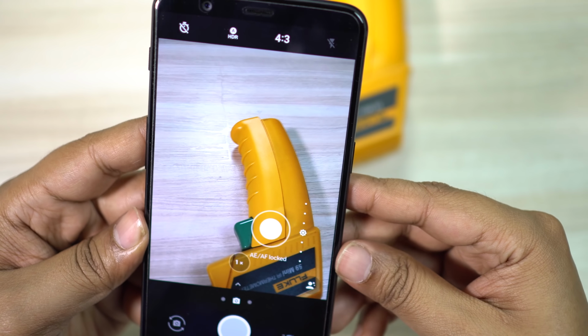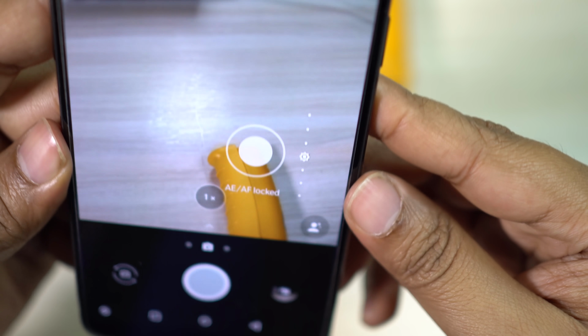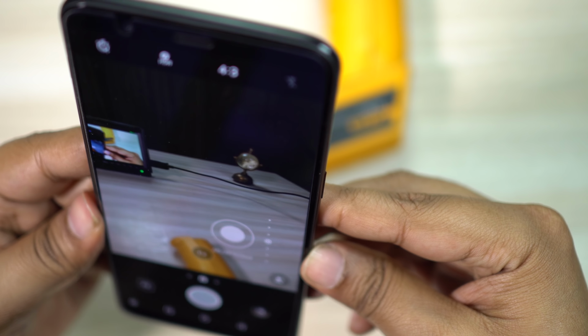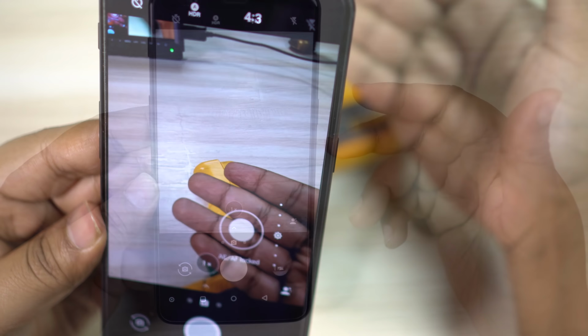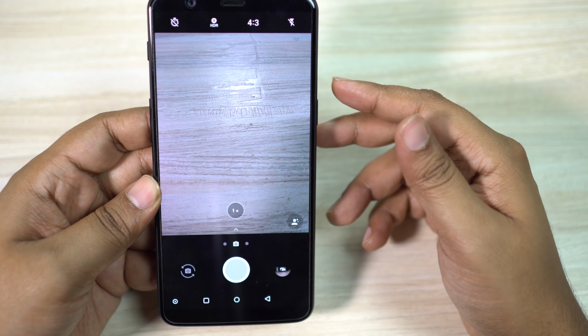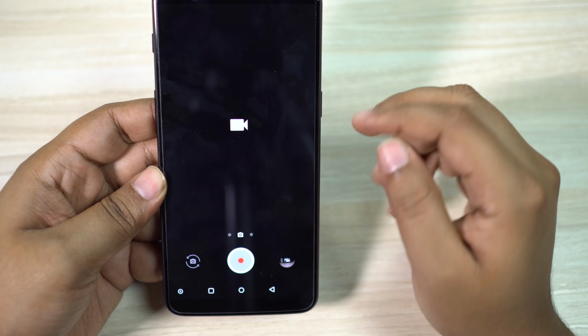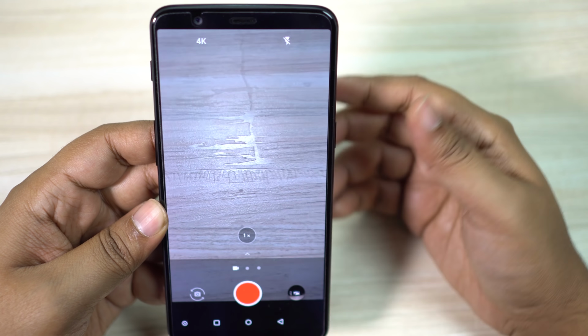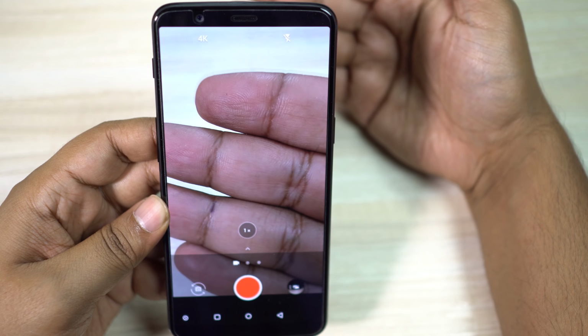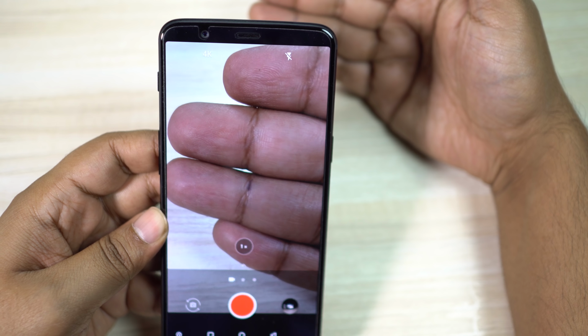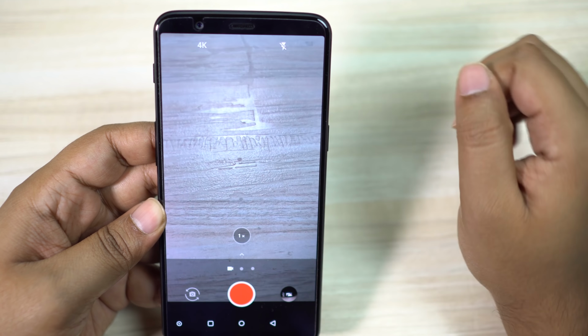Now the camera is fixed, focused at this thermometer, and the exposure is also not changing. Now there is a very important tip for you guys. In video mode, as you know, the camera zooms in with a much less wide field of view, and it's quite inconvenient for subjects that are close to the lens.